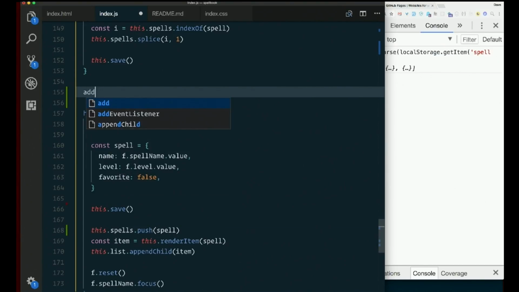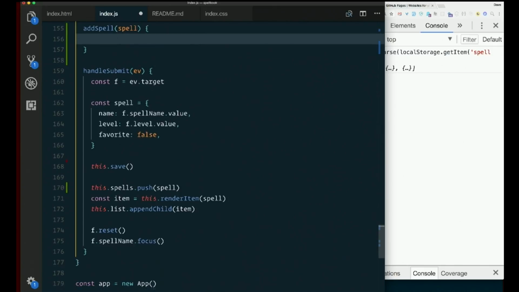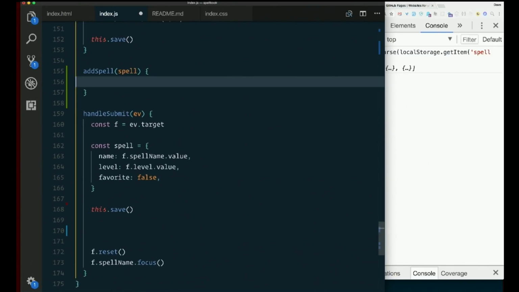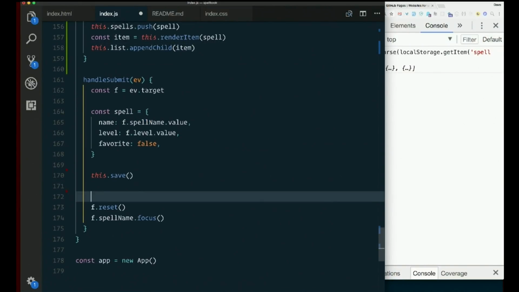I'll call it addSpell. It just takes the spell as an argument, and it does these three things. So that's what should be happening inside here. this.addSpell.